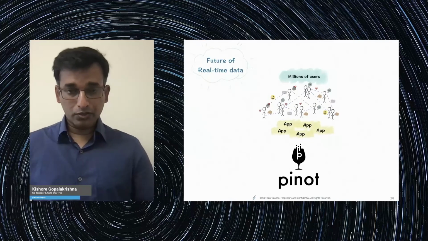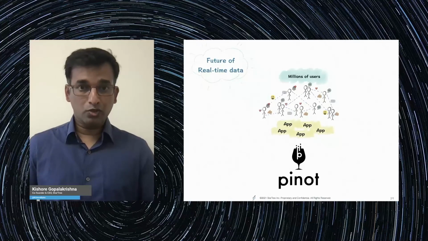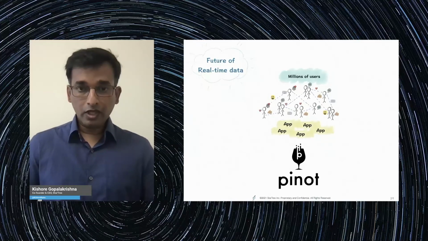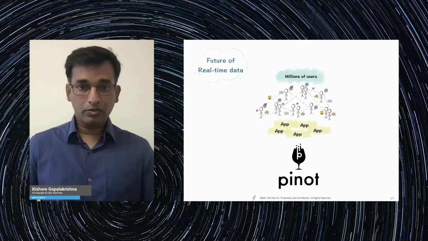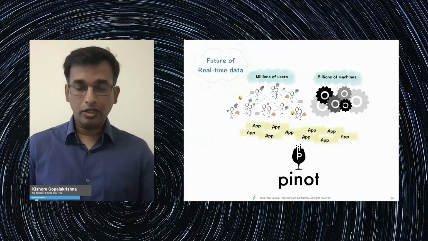So what does that lead to? One of the goals with which Pinot was started was to provide analytics to millions of end users, and that's why StarTree exists: to bring the power of Pinot to the masses and to the world. While we work on bringing the power of Pinot to the world, we are also working on something cool, which is to prepare Pinot for the next revolution, where it's not just about users querying this. We will have billions of machines querying the real-time analytics store and making automated decisions. This is the future that I'm super excited about.